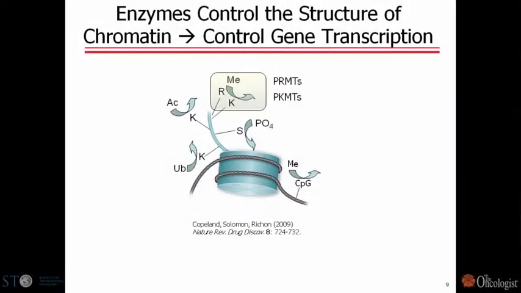Those post-translational modifications are summarized here. They include a variety of different covalent bond formations, all of which are catalyzed by different classes of enzymes. So the enzymes that remove acetyl groups, the HDACs, are well known to this audience, but there are other enzymes that put acetyl groups on lysines, that ubiquitinate lysines, phosphorylation of serines, and what we are focused on at Epizyme, and what I'll talk about today, are the enzymes that perform methylation at specific arginine or lysine residues.